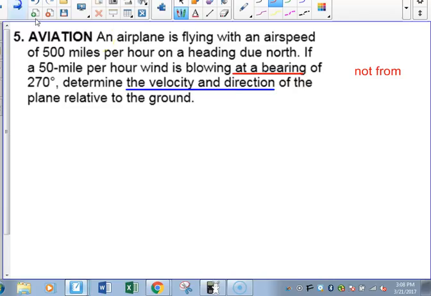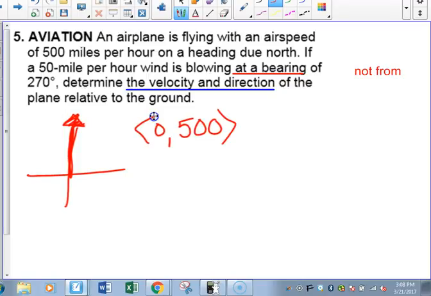I'm going to do this one the same way. Airplane 500 miles an hour due north. What's that look like, guys? Can you give me the vector? Straight up north, so its components are over 0, up 500, or you could do 500 cosine of 90, 500 sine of 90, right? Yeah, I know my pictures are awful. Okay. Yes. 500 miles an hour straight off the face of the earth. Okay.